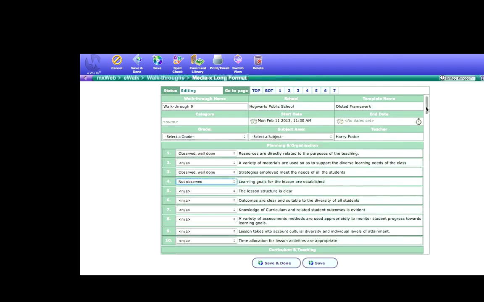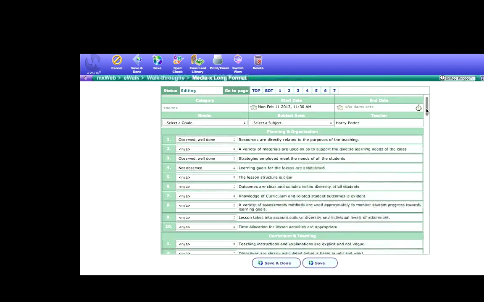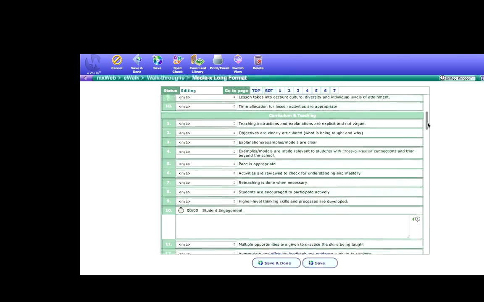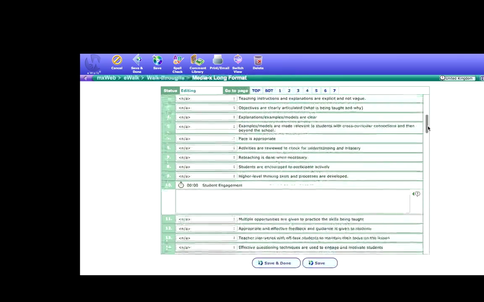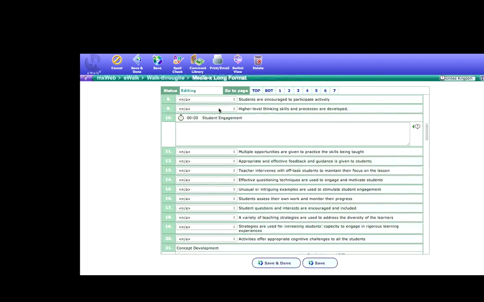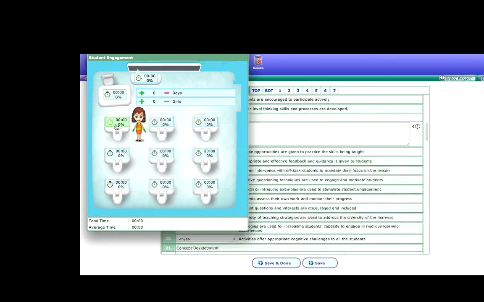Now, there's a lot to this one, and I broke it down into planning and organization, curriculum and teaching. In here, as far as the teaching is concerned, we can track whether the teacher engages all the students or if they ignore the kids at the back of the room. As you'll see, this is what I'm doing right now.